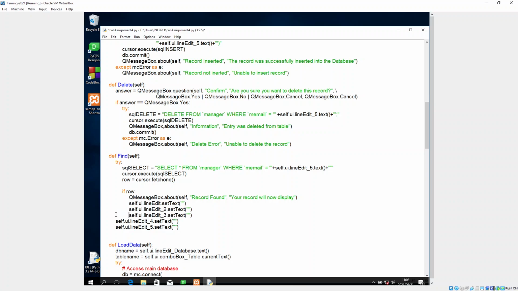Okay, so we've got all our records, and then the set text, what we're doing is we're converting each row into a string. So I've got string, and then I'm saying row, and because this is the first row, that's why I'm using a 0, because arrays start from 0.